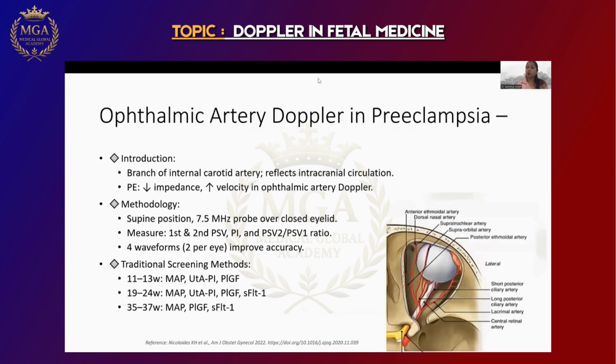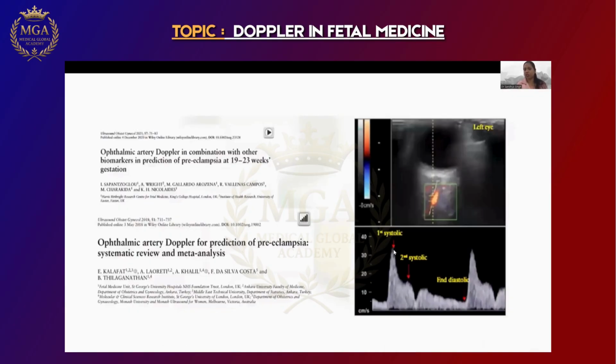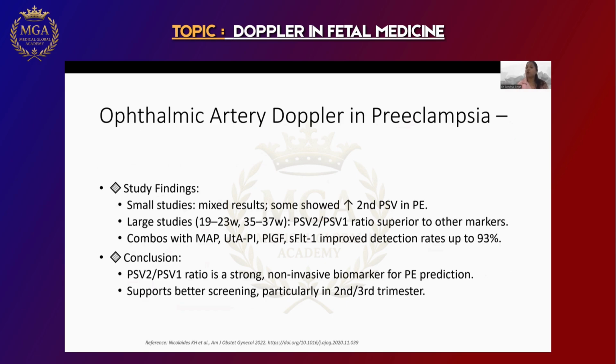I told you, we do uterine artery Doppler for calculating the risk of preeclampsia, correct? But now, ophthalmic artery is coming in a big way. We have started doing it: just put the linear probe over the eye and measure the ophthalmic artery Doppler. See, this is how we measure. This is the signature waveform. We measure PSV2 by PSV1, and this ratio is used for calculating risk for preeclampsia. If you don't have the option of doing sFlt, PlGF, all those things, adding an ophthalmic artery Doppler can help. Even instead of uterine, you can use this. Charts are freely available.